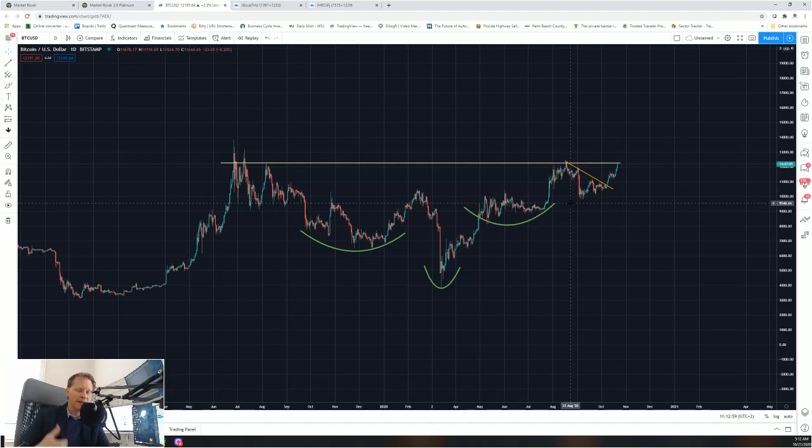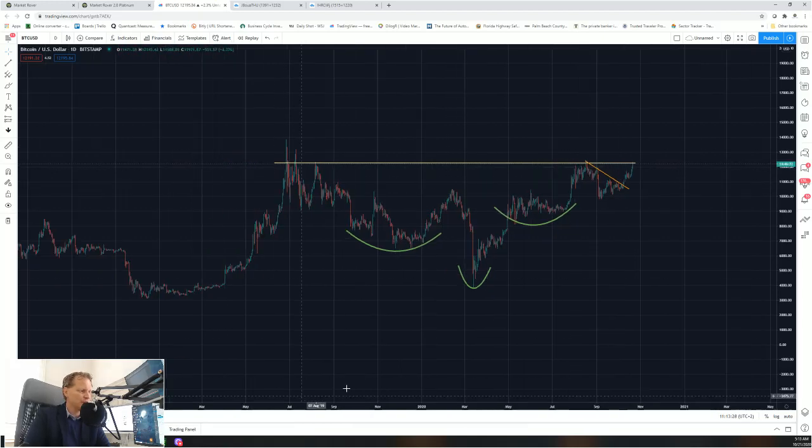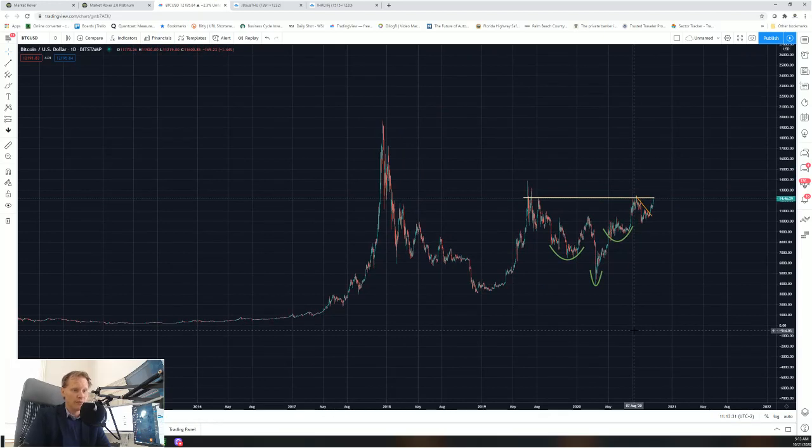And I believe we're now just on the edge of having that next move to the upside. Timing with something like this is always quite challenging. This is not to say this has to happen tomorrow or the day after. It can take several months to play out for sure. But I do think, after this consolidation period, there's a lot of coiled up demand here for a potential move to the upside, and then just like in gold, the reasonable target would probably be the previous all-time high, which in the case of Bitcoin is about 20,000.